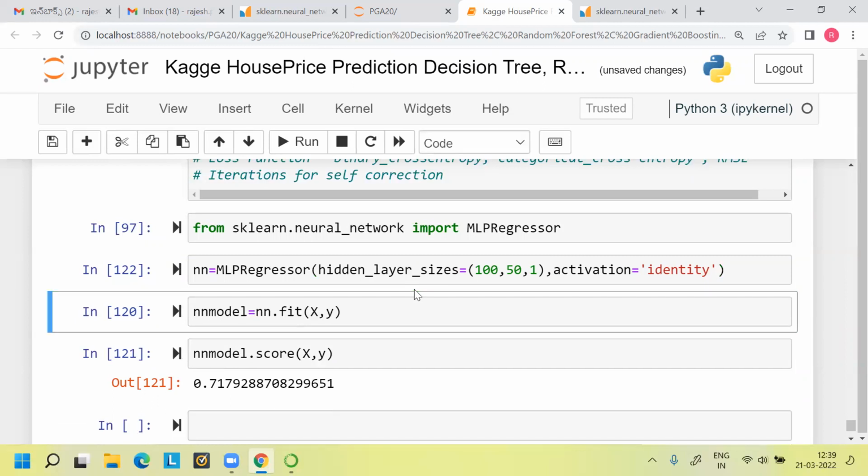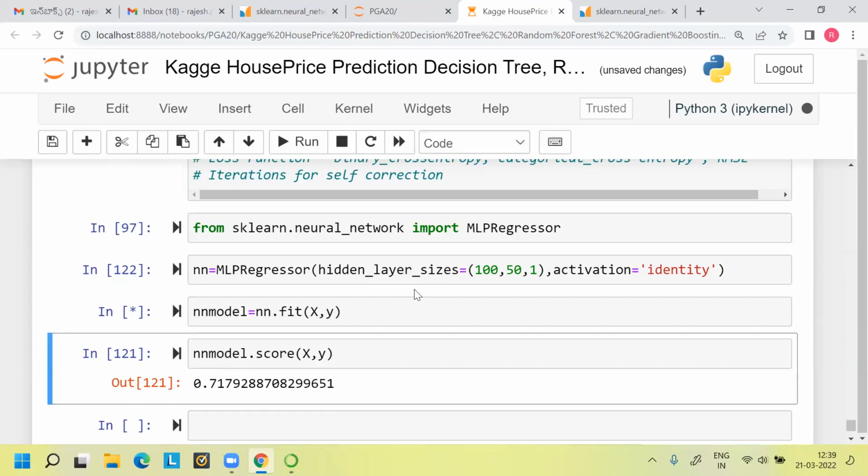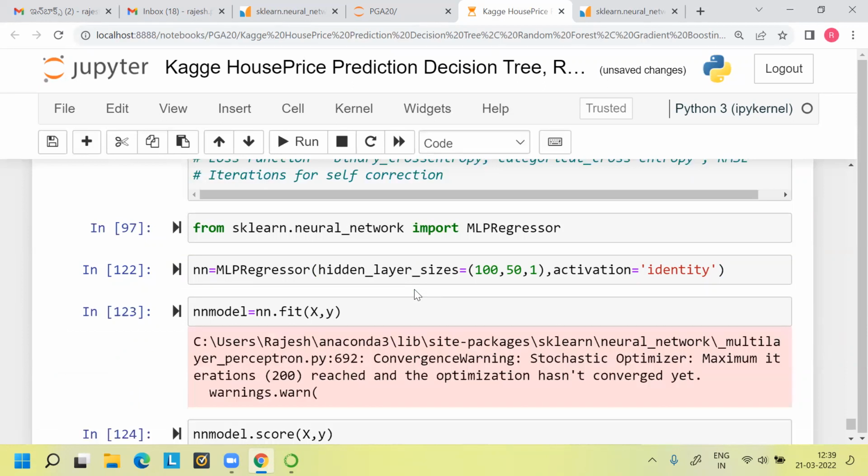Random assignments. No two people will have the same output, because of random assignment of weights. It's a 1 in a million chance that two people will have the same.